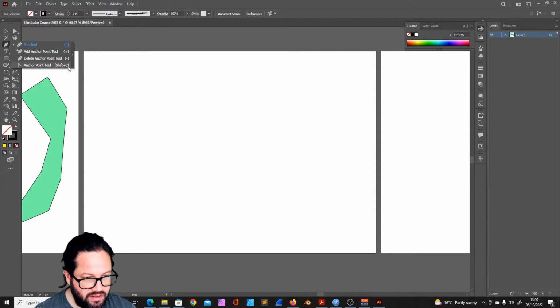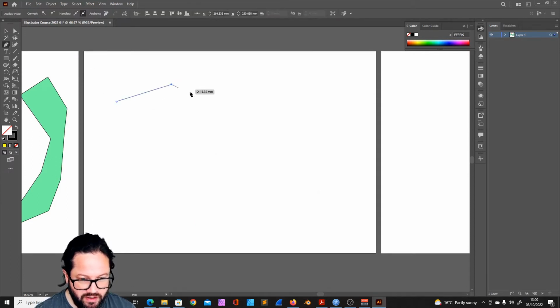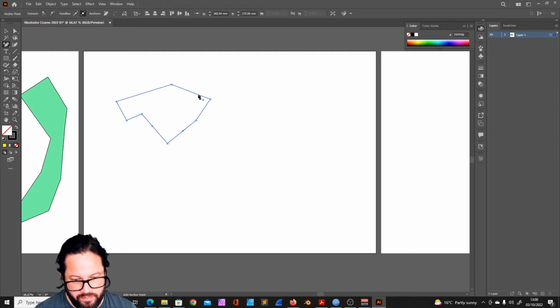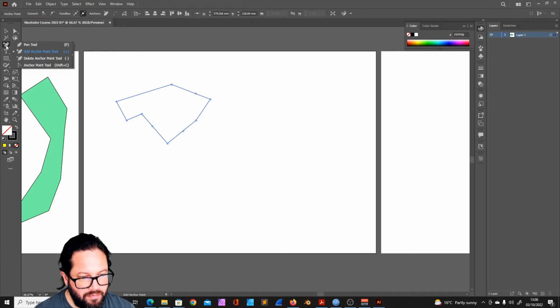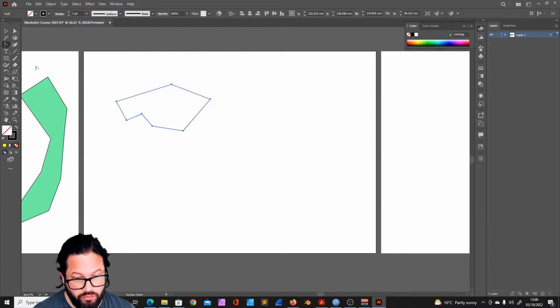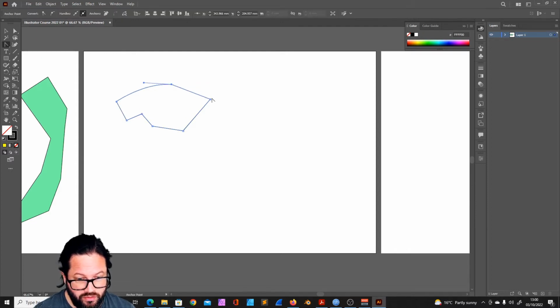You can see that the pen tool has more options. I can add anchor points, for example here, or I can delete them. Anchor points can also be modified and changed in the curves if I want to do that. So if I use this tool, I can change it by keeping it clicked and dragging.